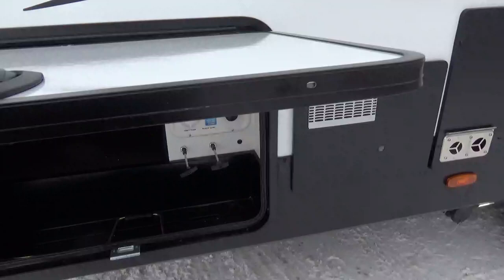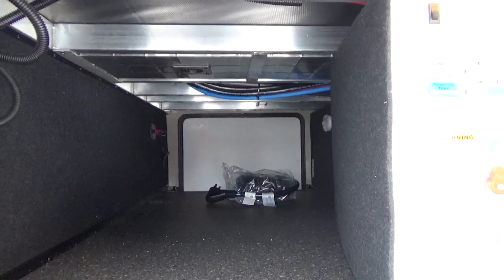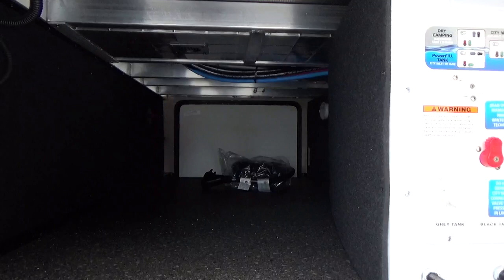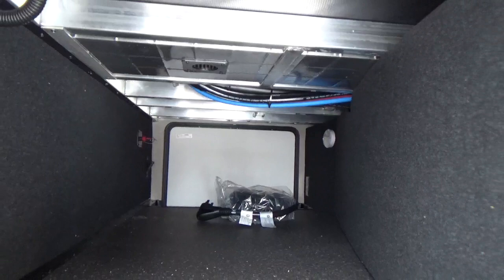I'll shoot here on the pass-through storage. Thicker baggage doors — they've gone to the slam-latch door on the 150 Series; they used to have a thinner door with the cam-lock-style twist lock. Now they've gone to the slam latch, with magnets holding it up. True to form for Grand Design on the 150 Series, they did not deviate from their construction and the warranties you get. A lot of manufacturers sacrifice build and structure to get the weight down — Grand Design does not. It's more in the engineering: taking away a wardrobe slide to help keep that hitch weight down, and various other things.